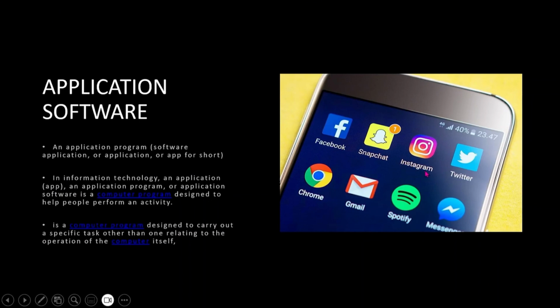Why do basic computer skills matter? You might ask, why do I need to know all of this? Well, understanding the basics of computers makes everything easier, whether you're applying for a job, taking a training course, or just using your phone better. Once you understand the basic concepts, like what hardware and software are, how input and output work, and how data is processed and stored, you'll find it much easier to learn more advanced technologies later on, like coding, cloud platforms, automation tools, and more. It's like learning how to read before you start writing your own book.